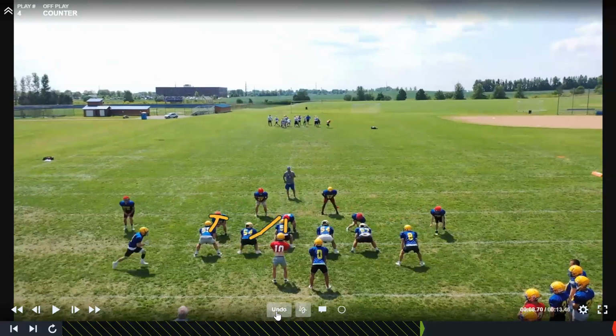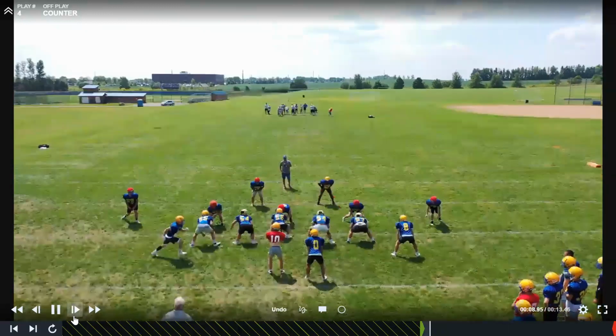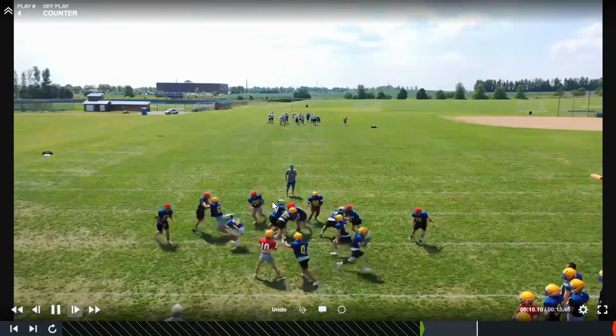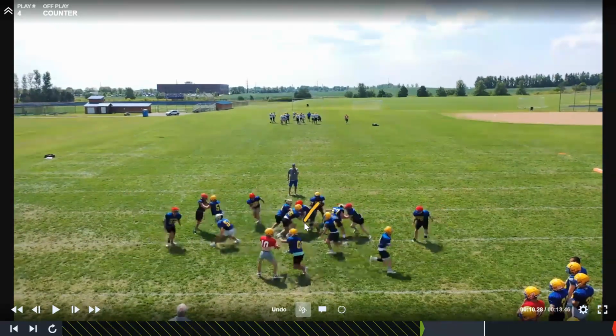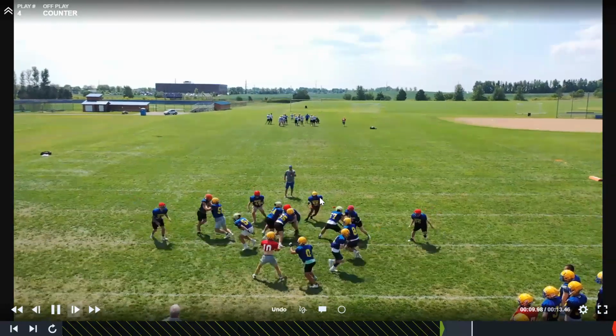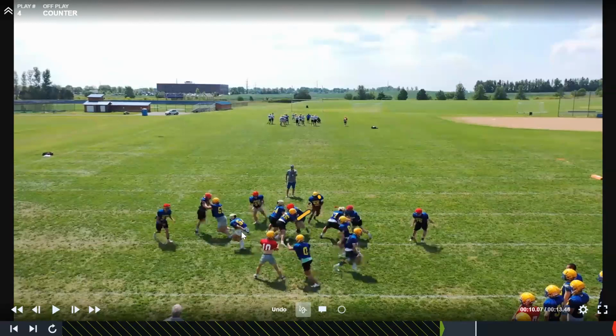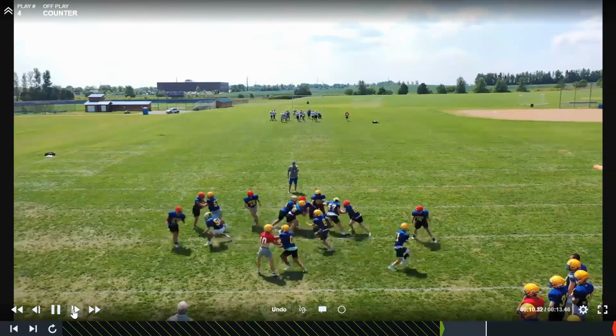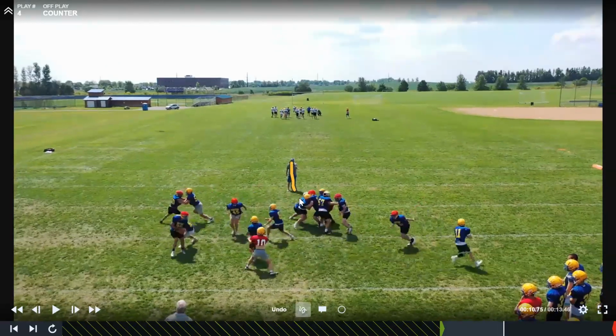Okay, this backside linebacker, look where he goes. He decides to choose the backside gap, but he can't even hit it because we have moved this guy so far. This is what I'm talking about. The ideal thing to do, guys, is to block the linebacker with the butt of the down lineman because we drove the down lineman right in here and now we've created this wall and it's beautiful.